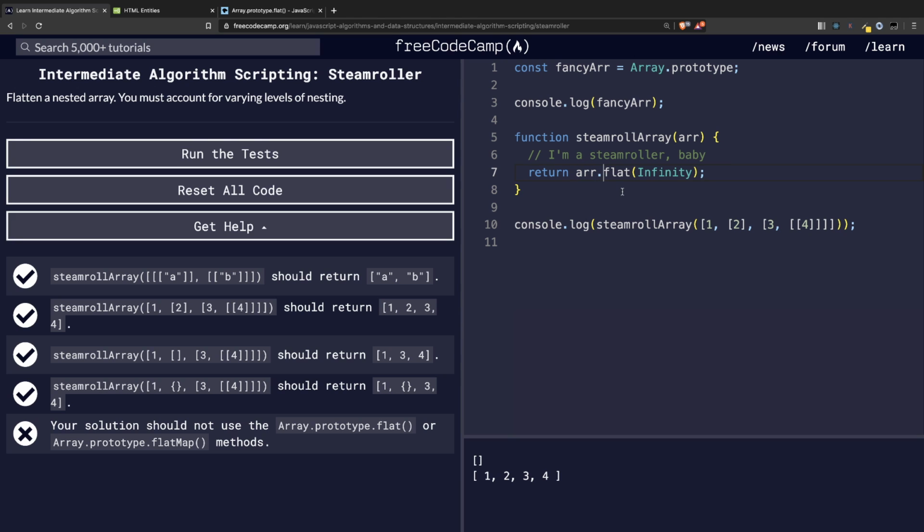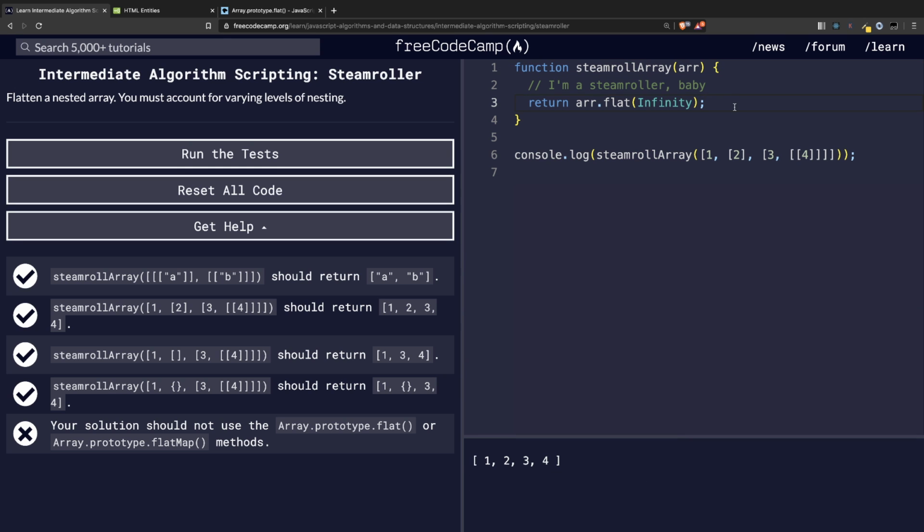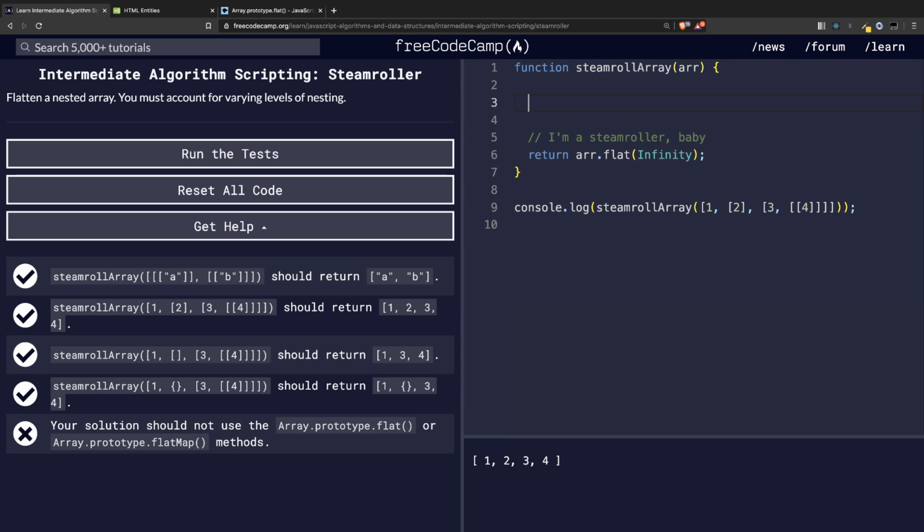Nah. Fancy array flat. Fancy array flat. Right? Nah. Never mind. I'm just fooling around, but I'm not that good with prototyping. Alright, let's do it the old way.